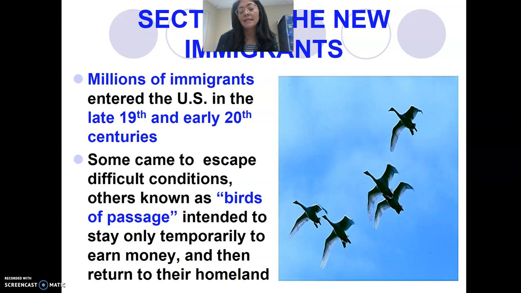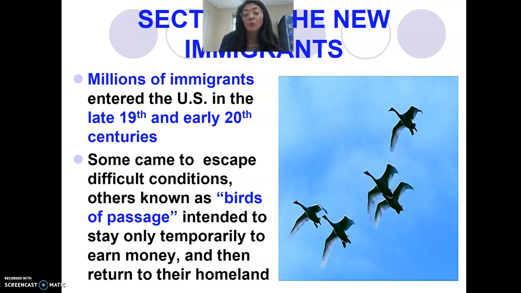But then in the 1890s, we see a change in the type of immigrant coming in from Europe. Immigrants coming from Europe starting in the 1890s in very large numbers. I'm talking about millions, some 10, 20 million immigrants per year are coming from Southern Europe and Eastern Europe. They're coming from Slavic regions. They're coming from Poland. They're coming from Italy. They're coming from those Mediterranean countries of Italy and the Slavic nations.